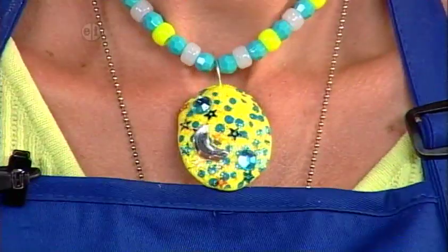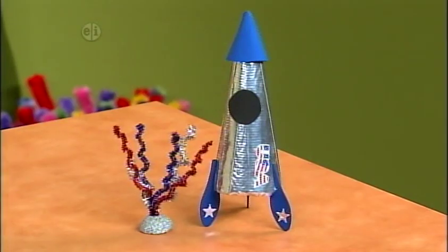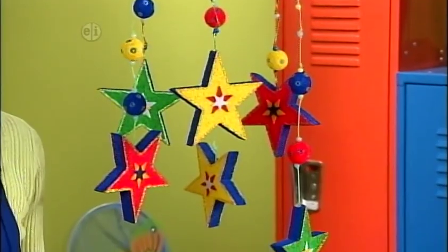We're getting spacey with out of this world crafts. Alien accessories, a cosmic belt and space vest, a mini space shuttle, and a glow-in-the-dark star mobile, all on Hands-On.